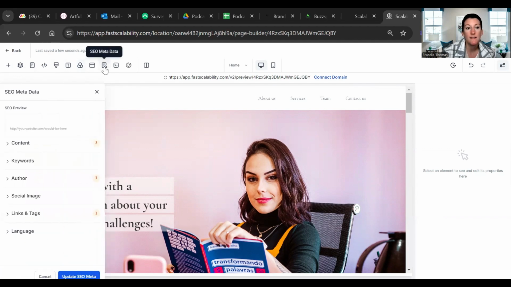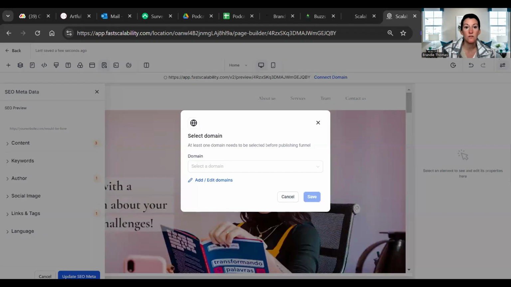If you want SEO metadata, this is where you can go and do that. You can have custom codes, your cookie consents, and all of that's there for you to update. So again, you'll want to hit save. And then when you're ready to publish this, you will need to connect to your domain. And so that's in a whole other section. I do have a training on that as well. But if you haven't connected your domain, then you can do that. You can have subdomains. And you can have as many subdomains as you want. Those would be free for you through here.